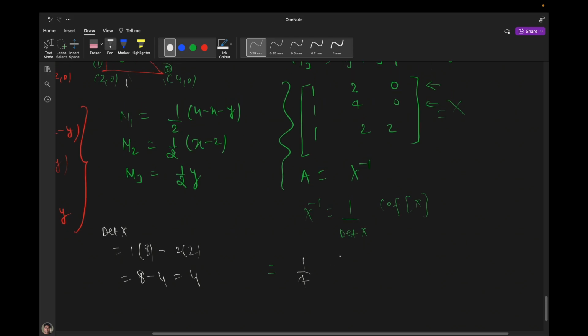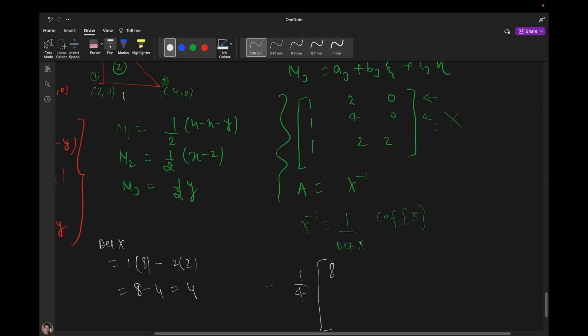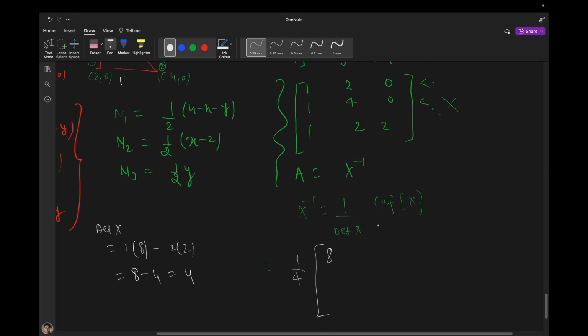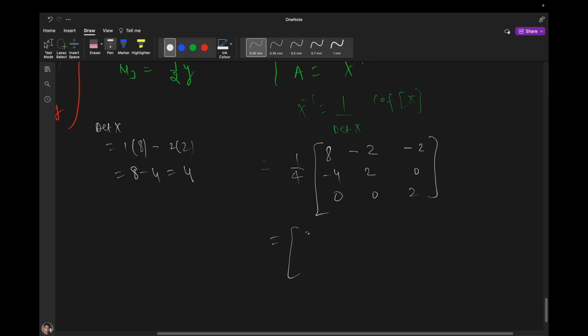Let's find the cofactors. The first cofactor will be 4 to 8, and this will be 0 when you take this. The whole row will be minus 2, and this will be 2 minus 4, which is minus 2. When you skip this whole row and column, this will be minus 4, and here 2. Here 2 minus 2 is 0, and this will also be 0, and this will be 4 minus 2, so it will be 2. So it will be 2, minus 1 by 2, minus 1 by 2, 1, 1 by 2, 0, 0, 0, 1 by 2.